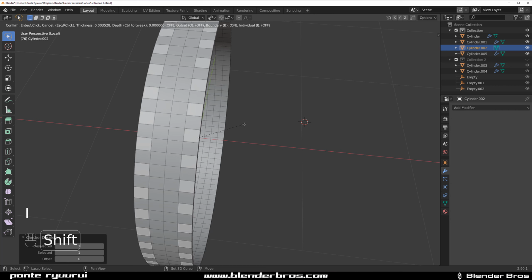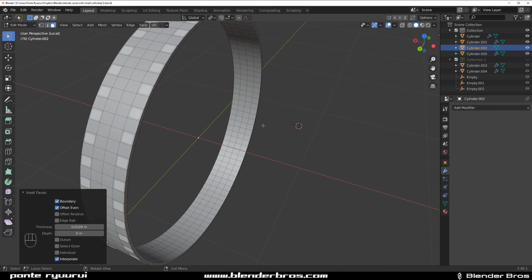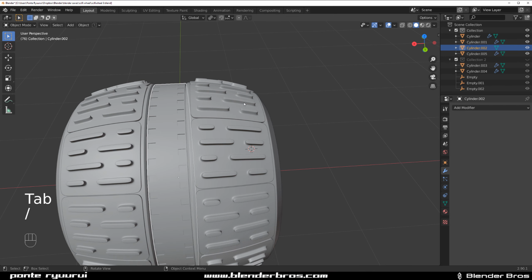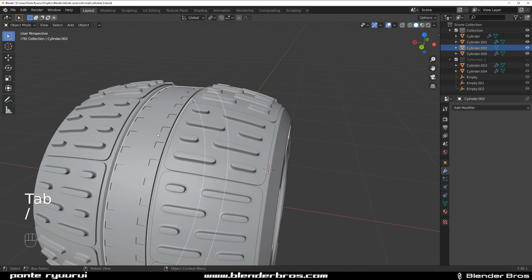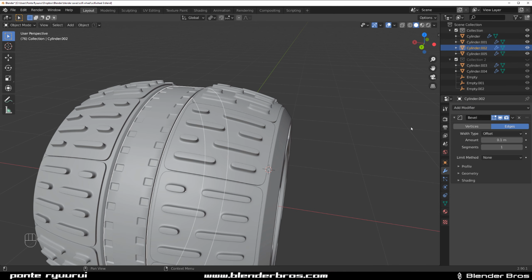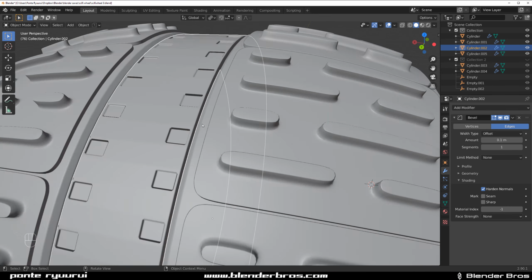So let's maybe inset them, E and cancel and Alt S, and maybe drop it down a little bit like this, yeah. So it's gonna add some interest here, and we're going to run a bevel on it. And of course, harden normals.